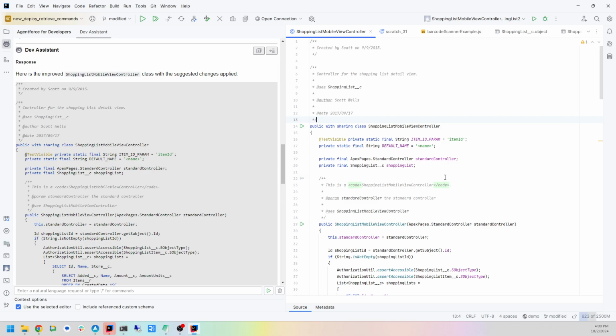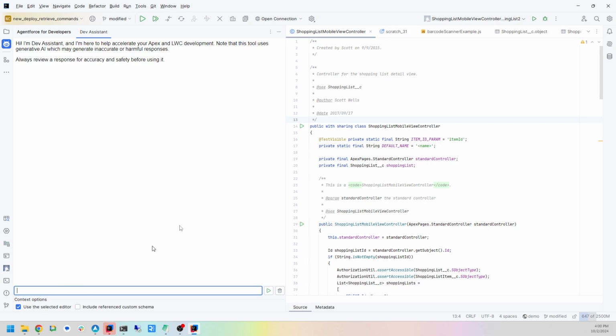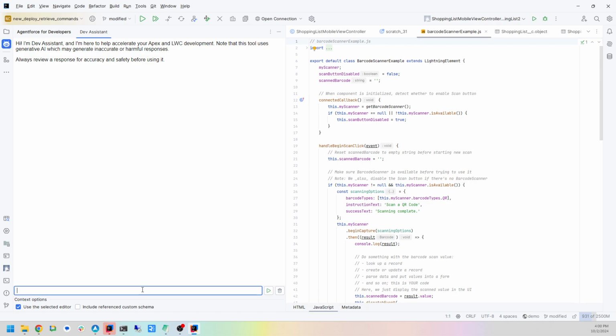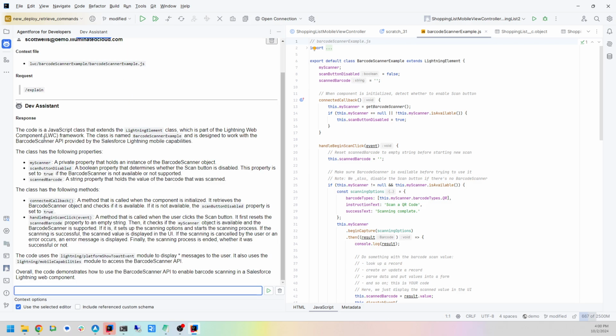Okay, so excuse me. I did mention that some of the stuff is available for Lightning Web Components as well. Let's show an example of that. I'm going to go ahead and clear this. I'm going to keep the Use the Selected Editor. We're going to go over here to this JavaScript, and let's see if it'll explain this JavaScript for us. So you can see that the context file is now the actual controller JavaScript side of this particular Lightning Web Component, and it correctly surmised that this is a JavaScript file. It's part of a Lightning Web Component, and it talks about its properties and its methods, and it figures out that it is using certain platform-specific imports. It's discerned up here that it's using the barcode scanner API from Salesforce Lightning Mobile, things like that. So you actually get quite a bit of decent information.